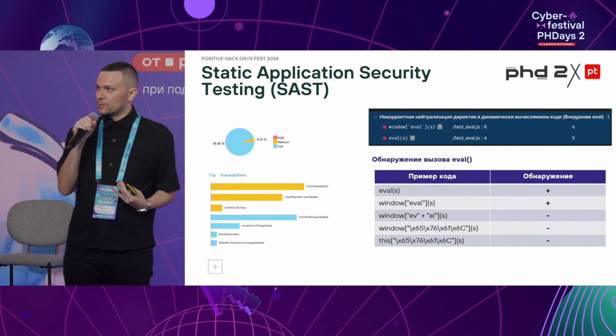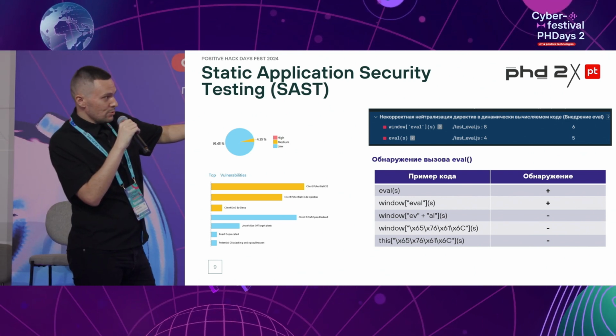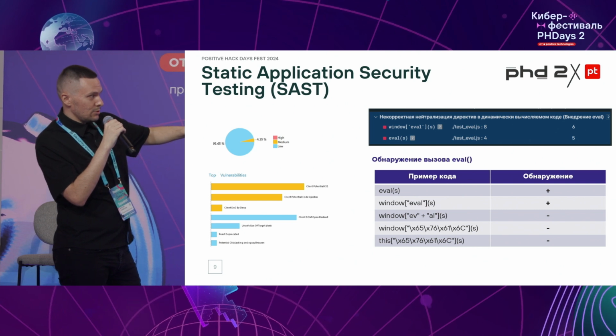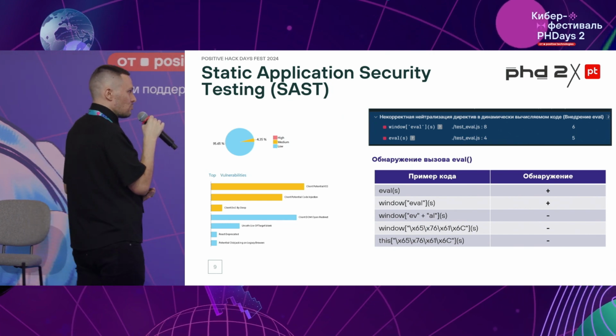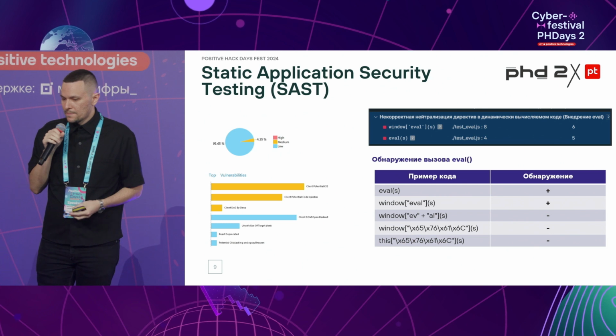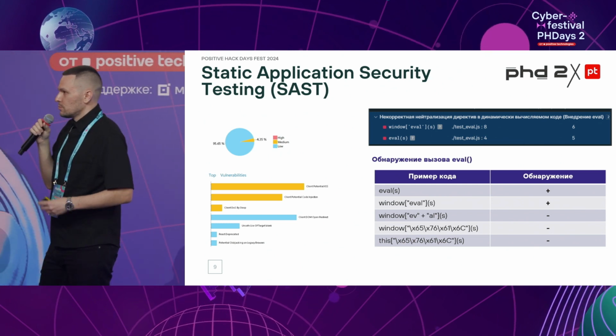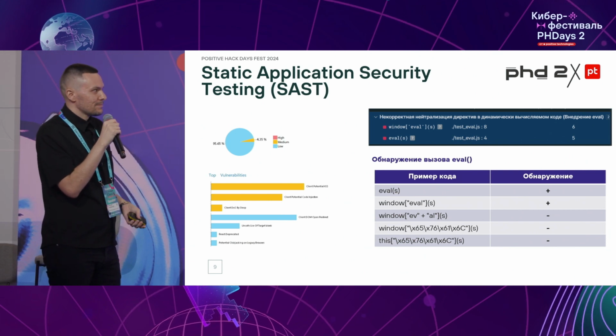Therefore, they mark encrypted code with eval as a critical thing. If there is an eval call in the code, that's a red flag. But there is a certain trick. Using such a trick, you can prevent analyzers from identifying the eval function. And attackers are actively discussing this approach.